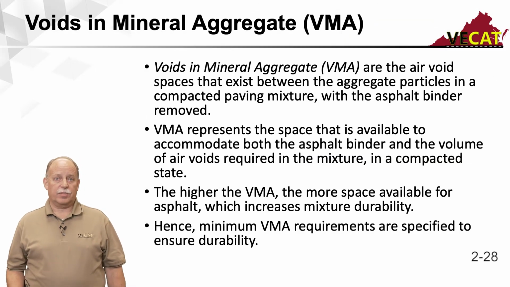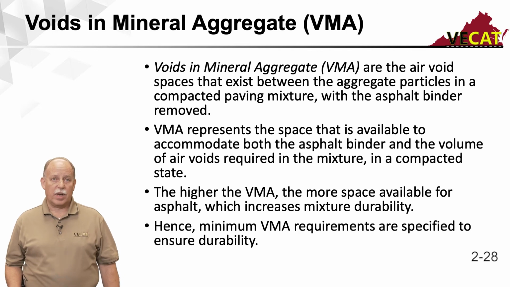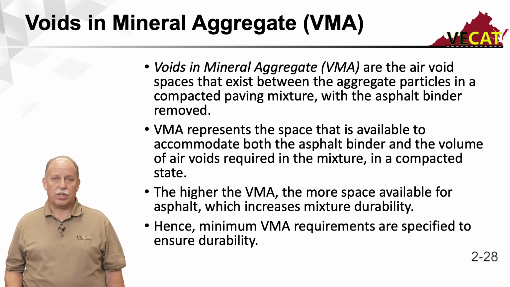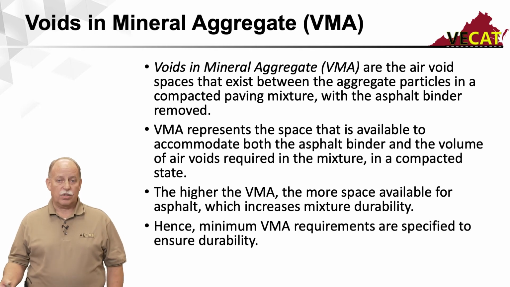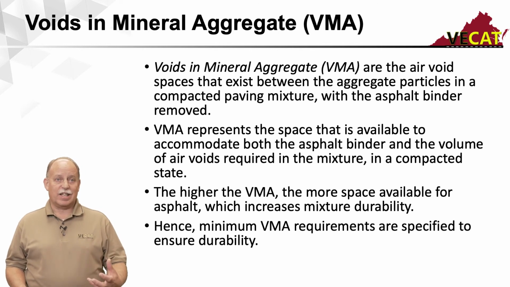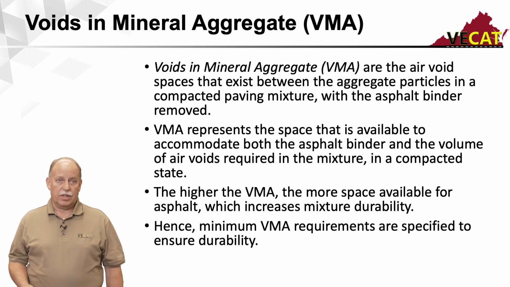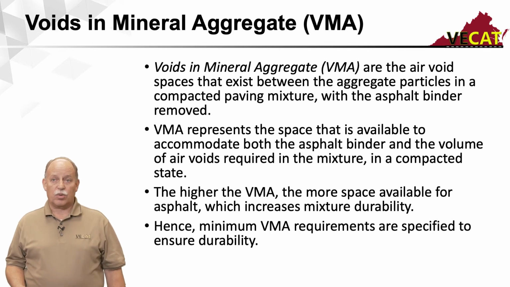Voids in the mineral aggregate. That's the air void space that exists between the aggregate particles in the compacted mixture with the asphalt binder removed. So the VMA is all that space in the aggregate with that binder removed. Now you have your VTM, your air voids, and you take the binder out, and what's left is that aggregate, and that's that space. That's the VMA.